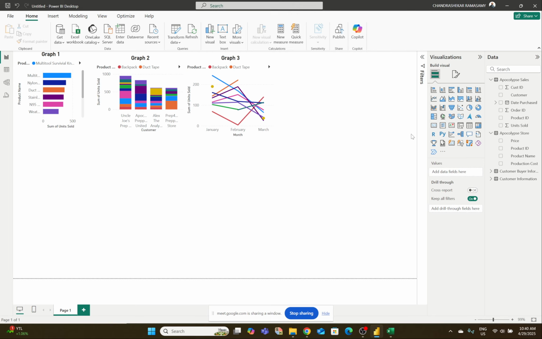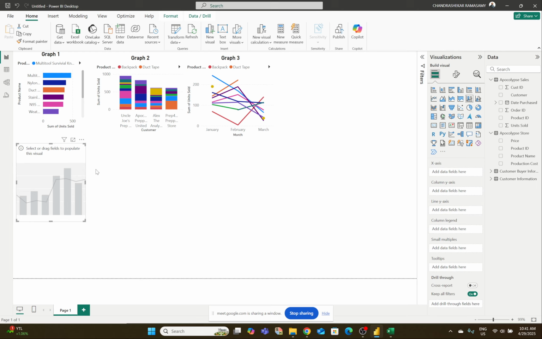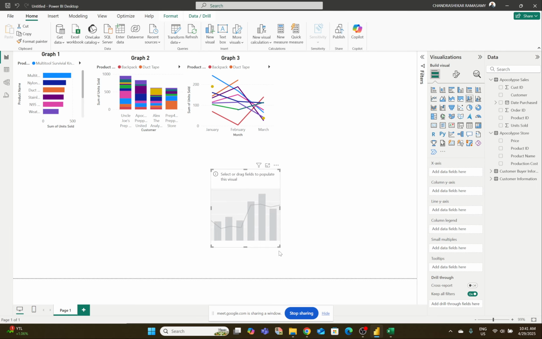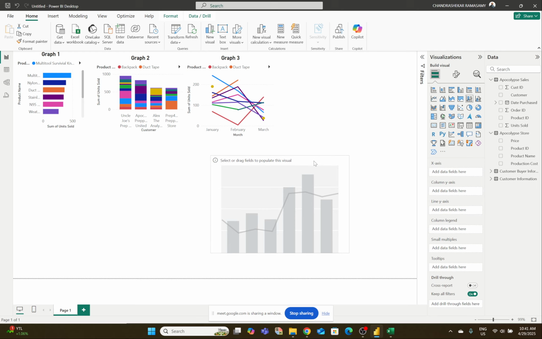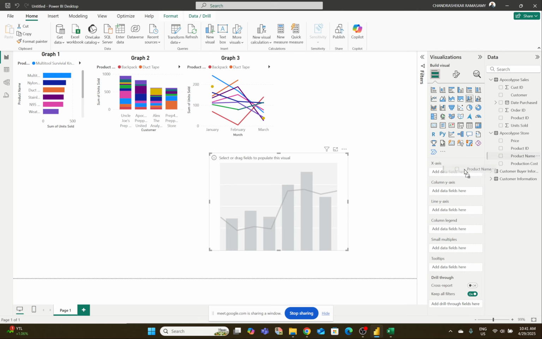Next one, I would like to go through this one, line and stacked column graph. Okay, press outside, line and stacked column graph. I have this. X-axis I would like to go through by product name.